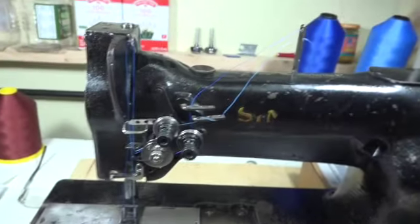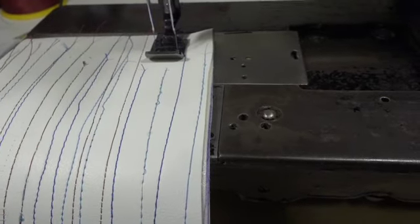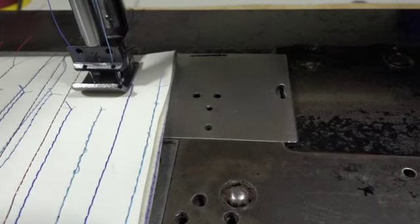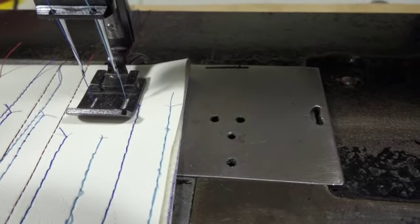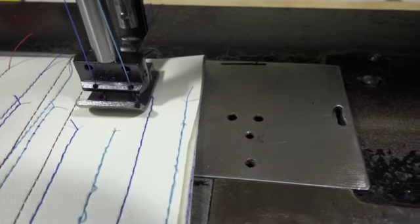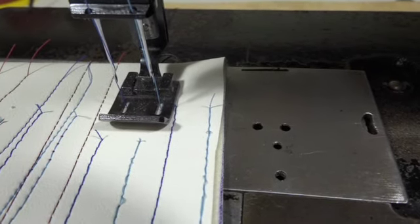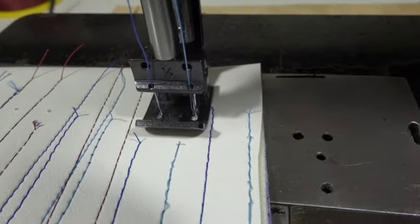What is the significance of that? Well, let me show you. Okay, now I want you to listen to something and turn up your volume to hear this. Okay? Ready? You hear that crunching? That crunching sound? That is right here. Listen. That is the sound of the thread fibers being ran across sharp edges.